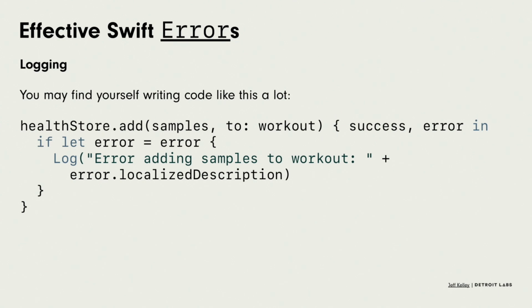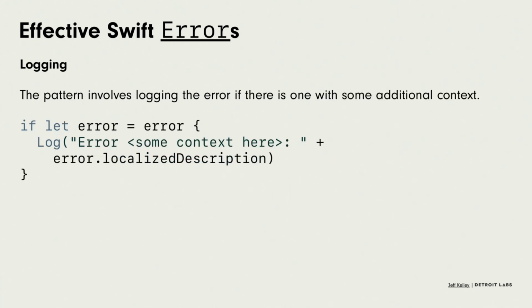So when we're writing the app, we see it in Xcode. Well, maybe we see it in Xcode. It's kind of iffy if log messages show up. But I found myself doing this thing a lot where we have a message that said there was an error doing something, and then we would pass the localized description of the error. And it basically looks like this. If there's an error, log it out with some context.